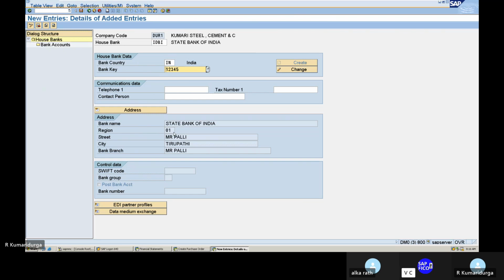When we are giving the bank address for this particular address and all, go to the save button and save it, ma'am. No issue.